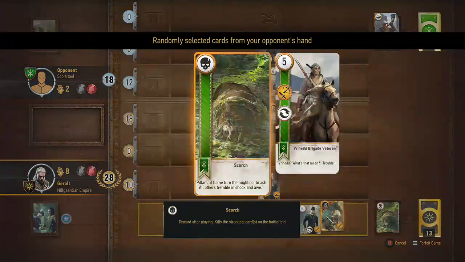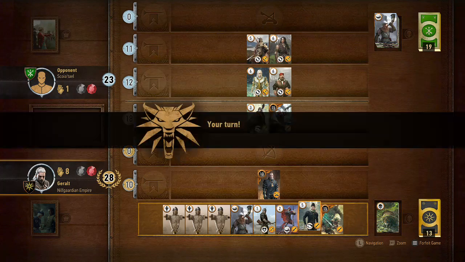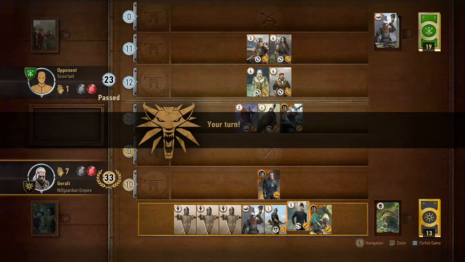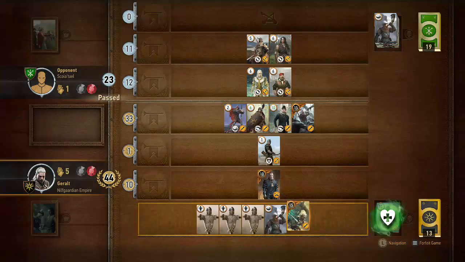I'll just see what their last two cards are. So they've got a Scorch, which they can't use because it would scorch all of those things. Let's see if I can bait them into using that Scorch actually. No. They don't want to use that Scorch because obviously they would lose 18 points to my 6, and so they're going to lose quite badly here.